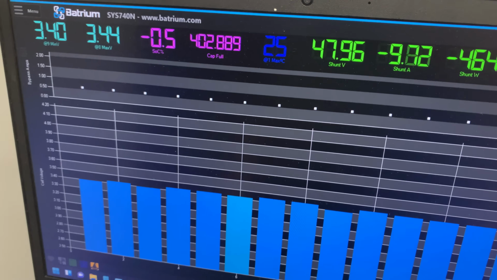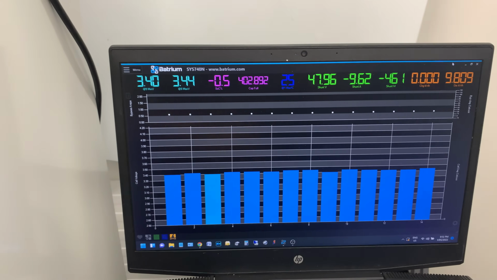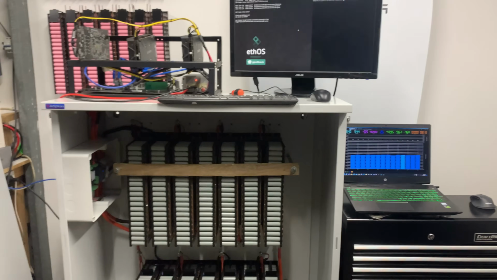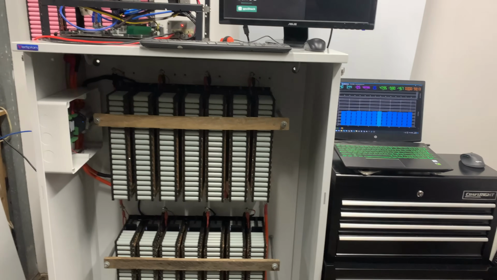But tubers, I've got to admit something. I'm honestly not too sure whether I set up the Batrium properly so it turns off at 2.5 volts. I have checked it on another computer, but I don't want to stop this time lapse on this laptop. I've checked it on another computer and stuff, and it seems right, but geez, I really, really wish now that I had tested it. But look, it doesn't really matter. If it does end up going a little bit low, you know, we'll deal with that later.